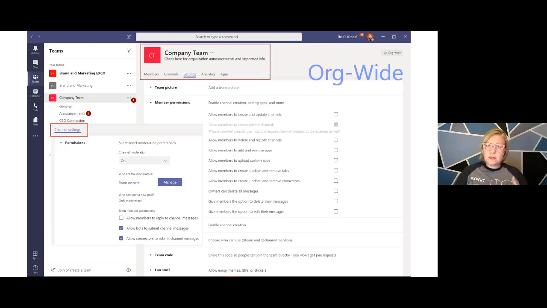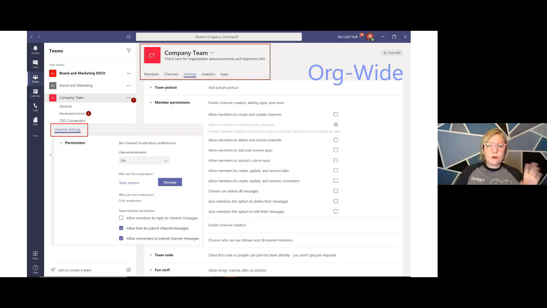So in company teams, I normally set it up that I have owners who are the managers and like HR and IT, etc. They're the owners of that team and the exco, and then the rest of us are all members. And then I go change the settings per channel because I don't allow people to post. Yes, I'm that person, but that means that all the management level, etc., can publish content in that team and everyone can consume it. But you don't have up and down and gifs and likes and hearts, which makes it very messy. But that's my personal opinion, depending on how big your company is.